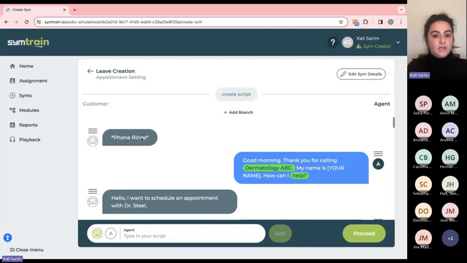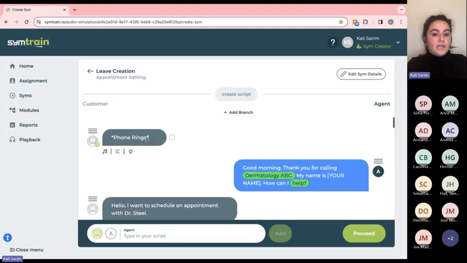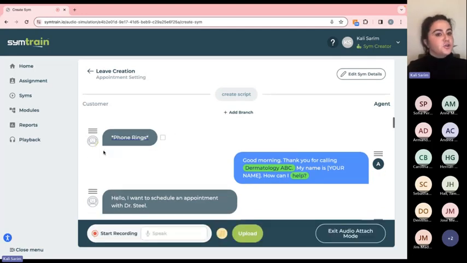Another thing I want to highlight here right at the beginning is looking at it from the customer point of view. The goal of these is to make them as realistic as possible. I think a lot of you are aware that you can do your own voice recordings, but the really cool thing is you can also upload audio.